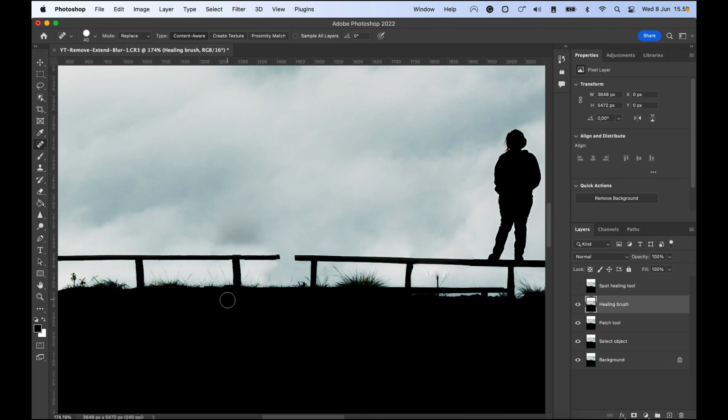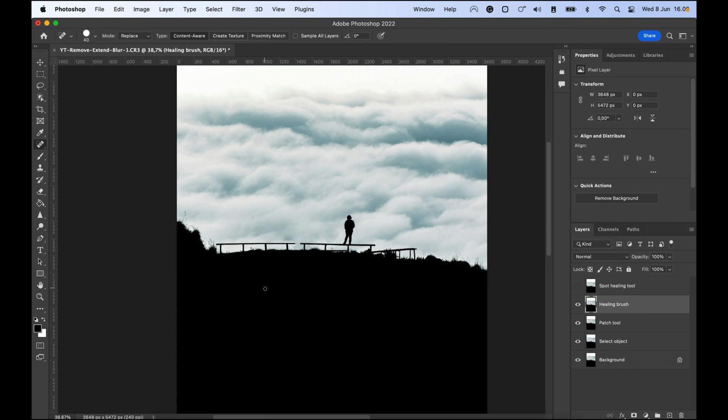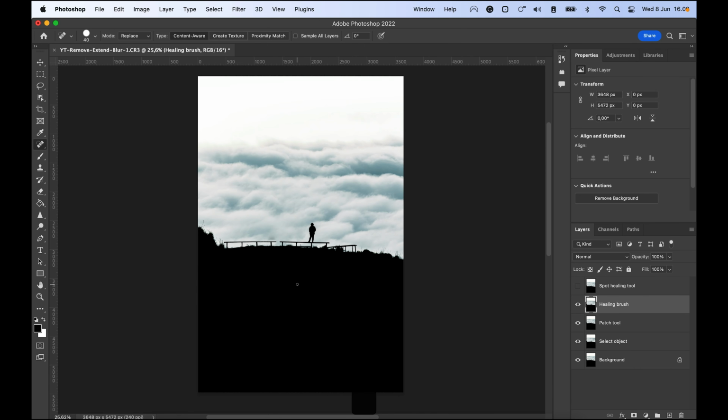Doesn't look perfect. This is just for the example. This doesn't look very good either, but now we have more or less fixed it. And if you zoom out, you'll never know that there had been anything else in that photo. So that's one way. So this was our first attempt, and this was our second attempt. So pretty good, I think.